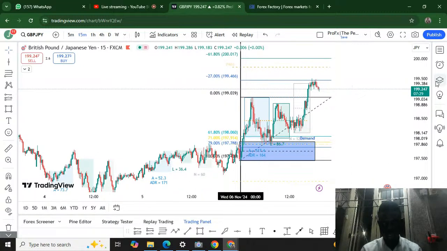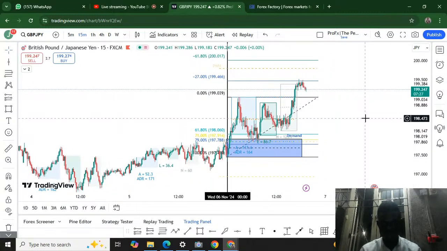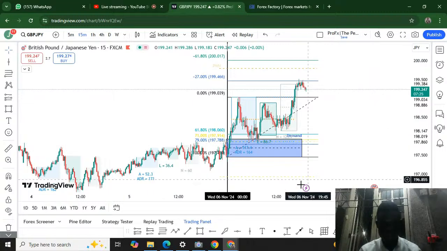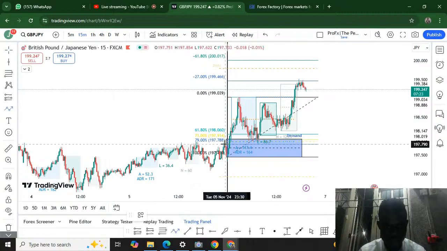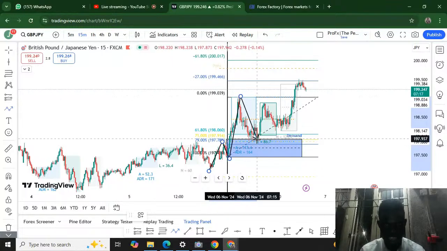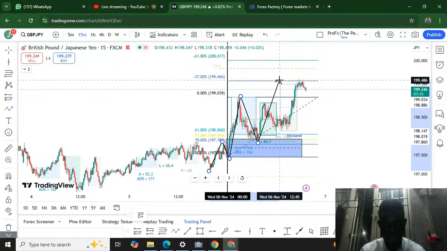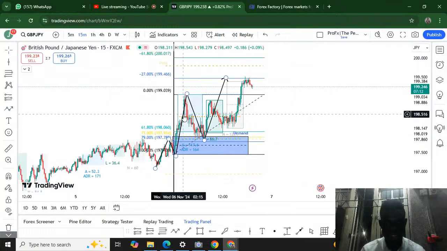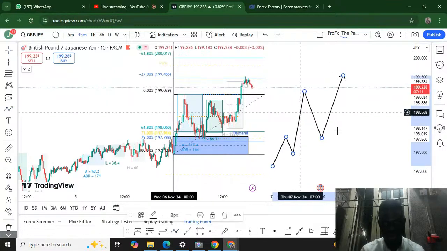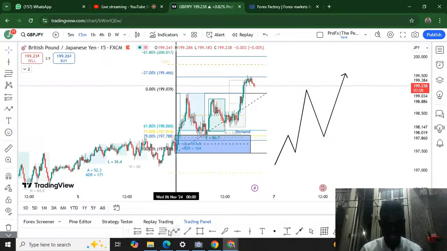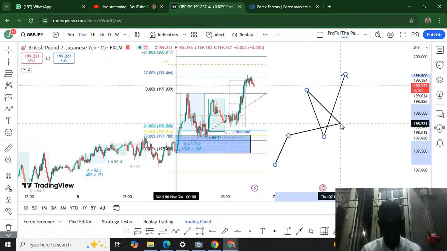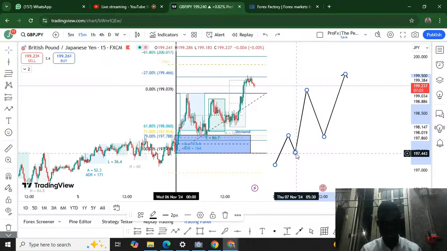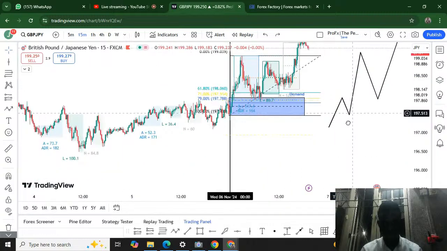Direction, location, confirmation. This is the direction: 0 to 1, broke out of structure, came back into 71%, and we bought. So that is the price action. You can see the same thing I explained as a textbook example, playing out just like that.